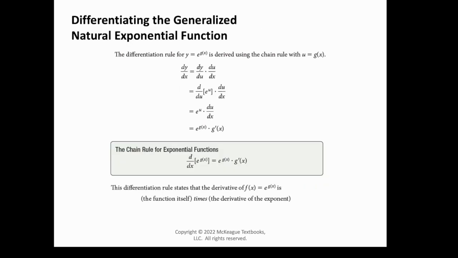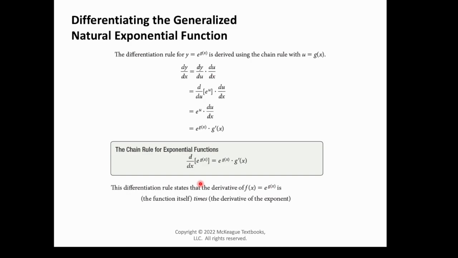So now that we have gone through a couple of simple examples with e to the x and finding the derivative, let's get into what happens when you have an inner function. So the chain rule is going to be used for that. So typically we know that e to the x, when we take the derivative, is e to the x. We just showed that on the first slide.